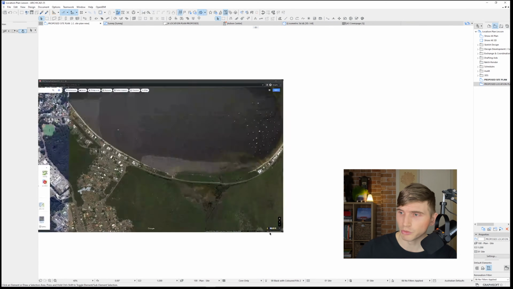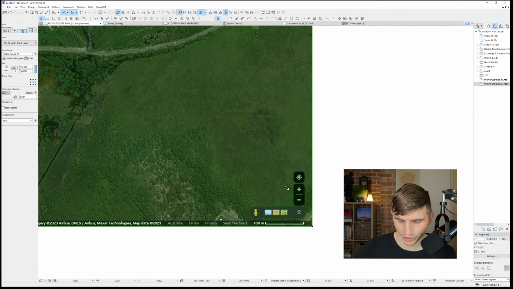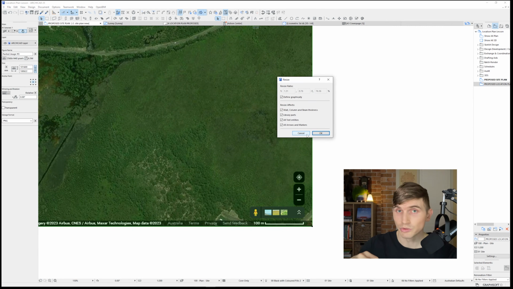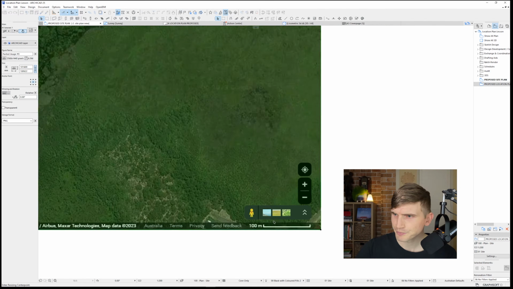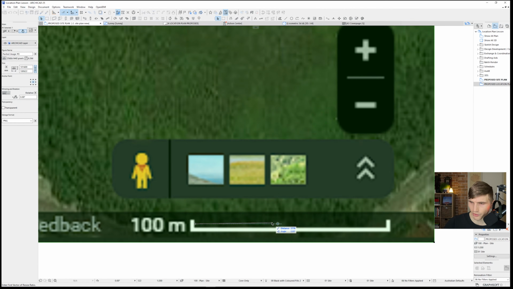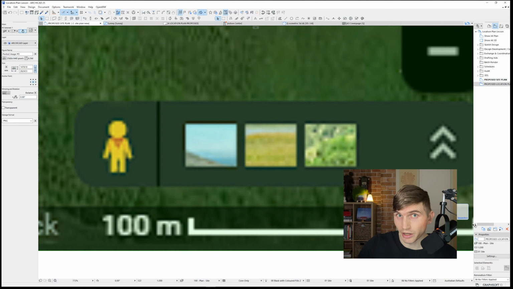From here, we'll just need to zoom on down to this bottom right hand corner, select the image and go Control K. This will allow us to resize the image so it suits the scale. We'll just click OK because we want to define it graphically. We'll zoom in again and click on that left hand side all the way over to this right hand side here. And then we'll just want to click Tab, which is going to allow us to enter the dimension, then type in 100,000. It's 100 meters, and we're always working in millimeters in ArchiCAD. And we just go OK, and that's just rescaled our image.